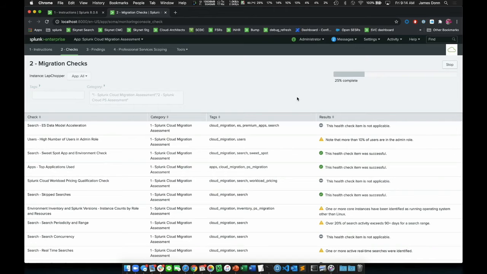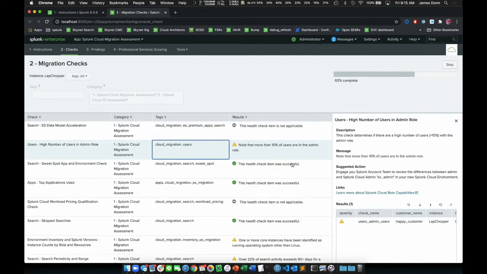in a serial fashion. One of the main reasons why we chose this framework is because we're running these searches serially. That means that we're only adding one search to your environment at a time, so it has very little impact on the health of your environment. We also built it this way because the categories will change in the future as well. More categories will pop up, and when we do that, we'll update the pop-up menu. So look for those to happen.